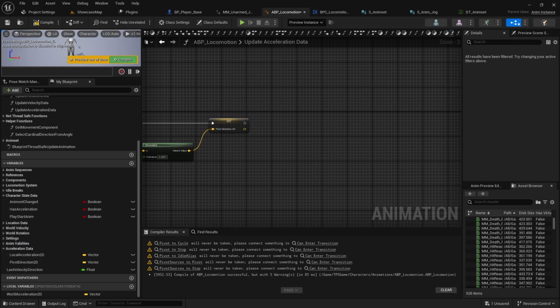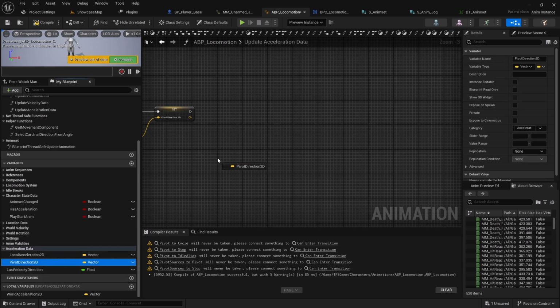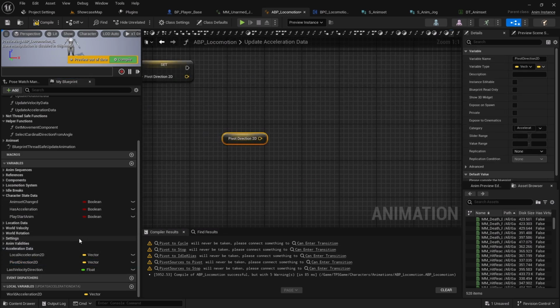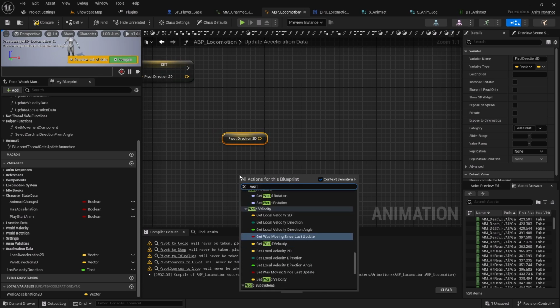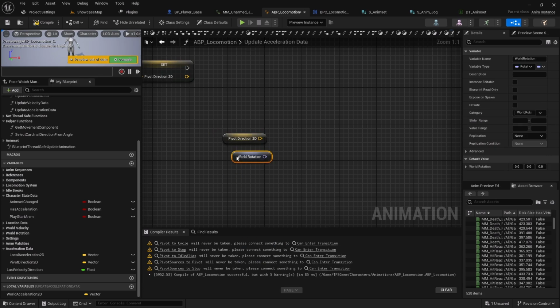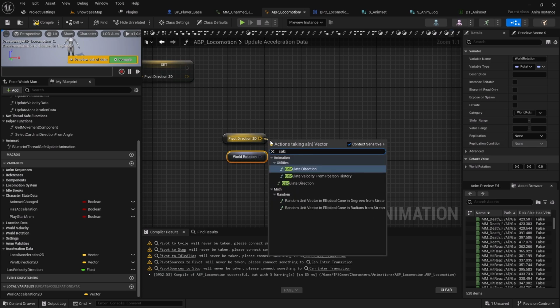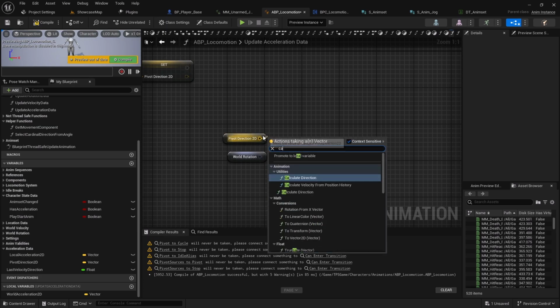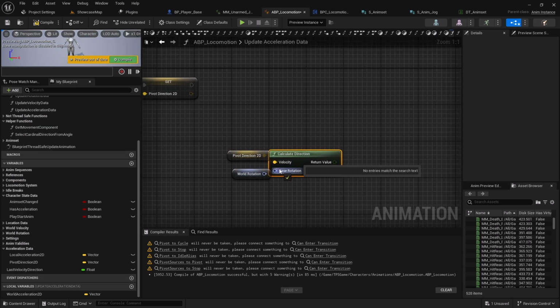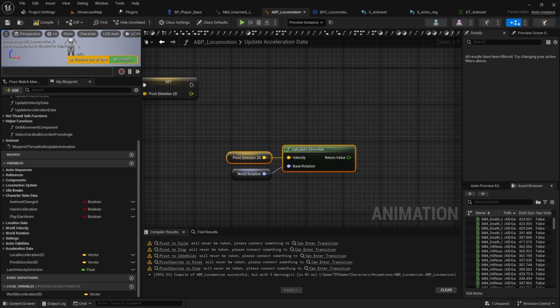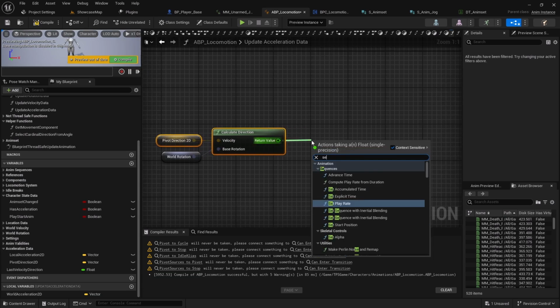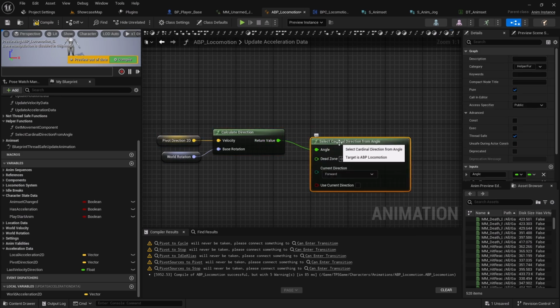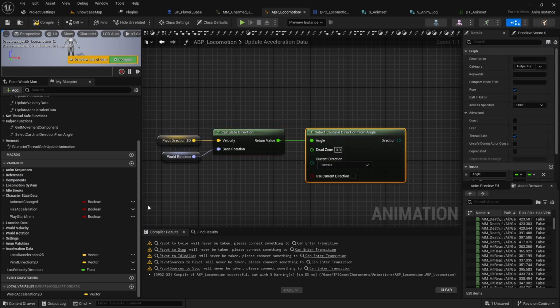And then by using this pivot direction, the normalized value, and the world rotation, we can calculate the direction. So we can calculate the direction, and we can select cardinal direction from angle by using this specific angle.